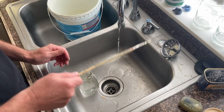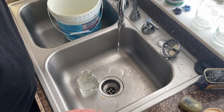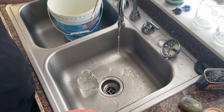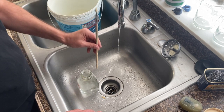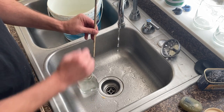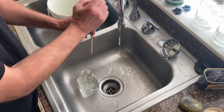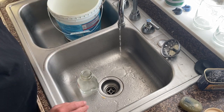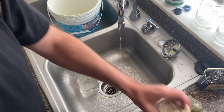Once it runs clear, flick out all the excess water and preferably put the brush somewhere where it can dry either horizontal or at a downward position. With acrylic paint it's not as critical, but with oil paint you definitely don't want them sitting straight up and down to dry, because the thinner will run into the glue of the bristles and make them loose.